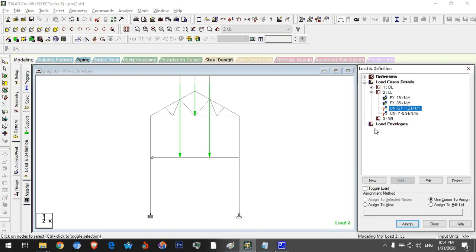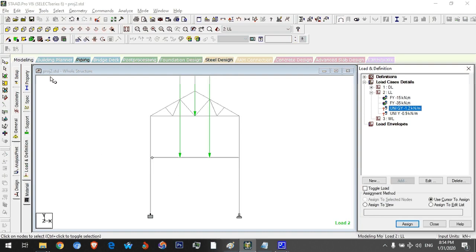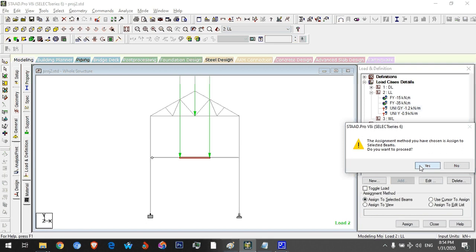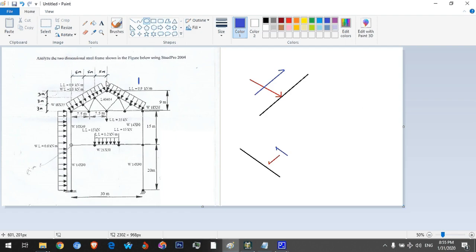So minus 1.2 kilonewton per meter, where is it? It's here. So we come here, we choose the beams cursor, we do this, and assign to selected beams. Very good. For this one, 0.9 for the local y, which is here.